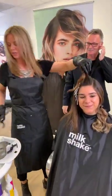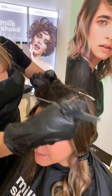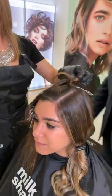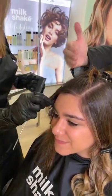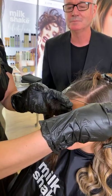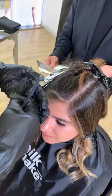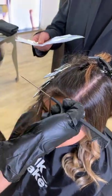Awesome! So what I'm actually going to do is I'm going to come here to the front. When I get about halfway through this section, I like to come to the front so that I get that nice bright pop of color right here. So I'll go in and start foiling from the front, and then I'll meet halfway. Excellent. Oh, I like that little twist. See that? She kept that as a little surprise at the end. So nice. Okay, so you're following the same pattern, but you're now just approaching it from the front. Yeah. Excellent. Again, it's that getting that brightness, isn't it, around the face? You know what I've seen so many times over, and you know I've done it myself, is when you are in a rush to pull those foils, I feel like these are sometimes those pieces that don't achieve that nice bright blonde. So sometimes I like to just go in, especially when I'm trying to achieve that lightness around the face.